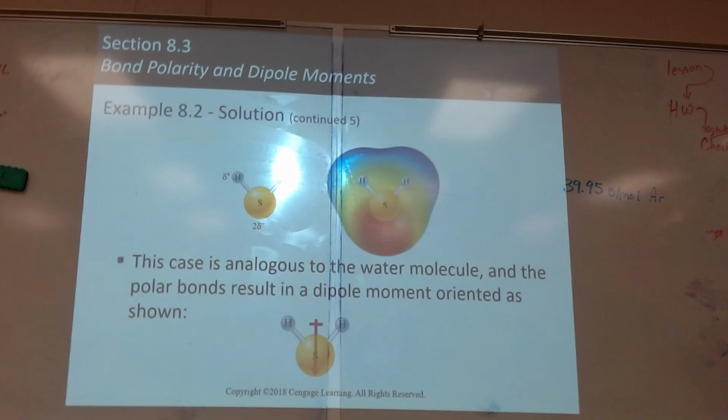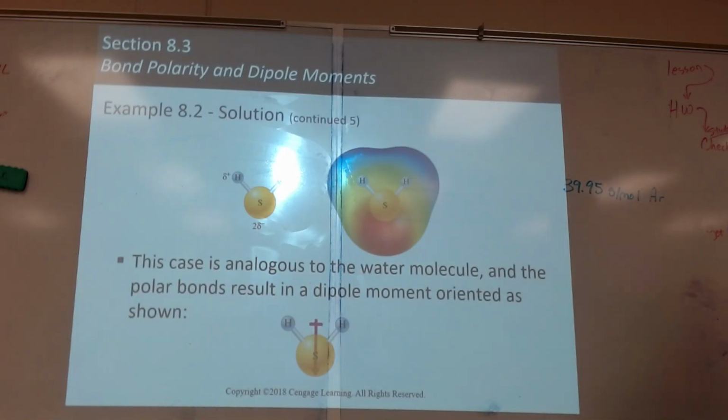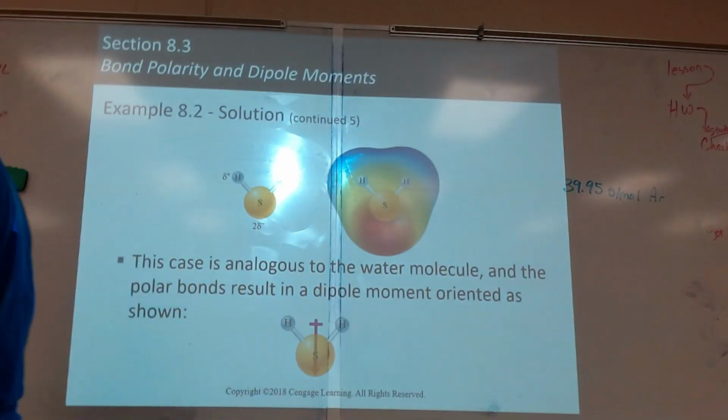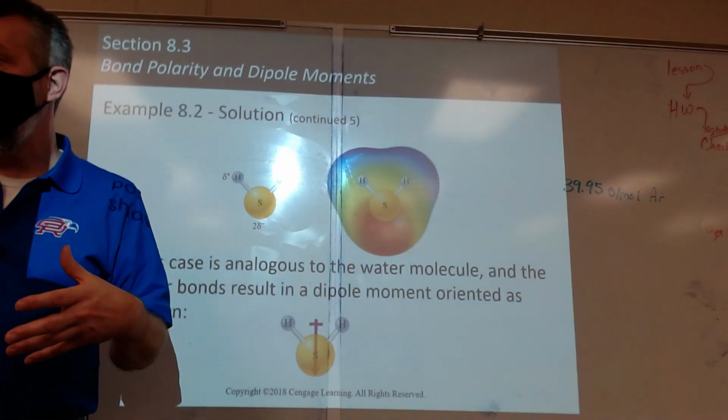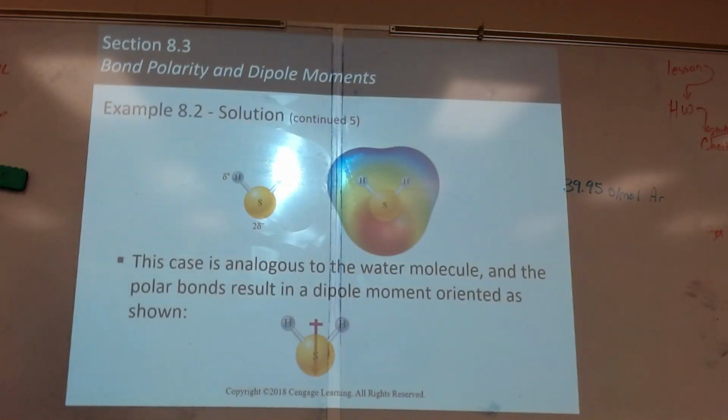Make sure you can translate the electrons on the periodic table to the structures and how they would join together, because that's going to help you see whether or not things have a dipole. And remember, that simply means: is it polar or not? You can ask two questions after you draw your Lewis dot structure. On the central atom, are there any lone pairs? And is anybody different? If the answer to either of those is yes, then you've got a polar molecule. And if you have a polar molecule, that means you have a dipole, because in order to be polar, one has to be slightly positive and the other slightly negative.